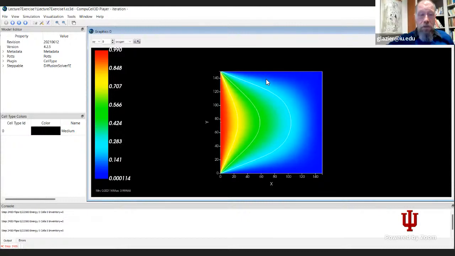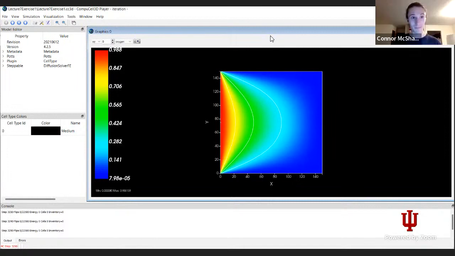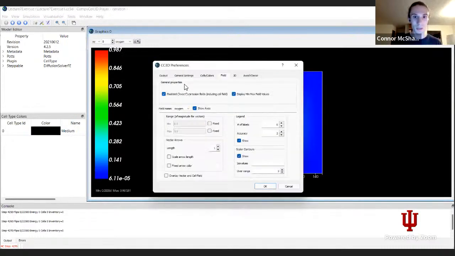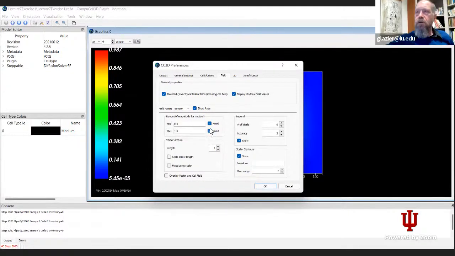Okay, there was a question about this, and I have some slides on it, but let's do this while you've got it screen shared. Can you open up the settings menu? Up there, right here. You want to go to this? Field, yeah. You have the opportunity of setting constant minimum and maximum values, or floating the top or the bottom value.